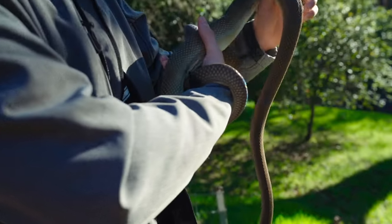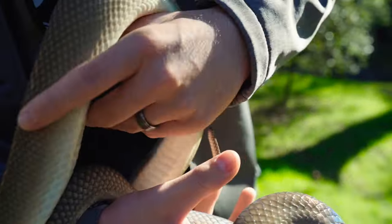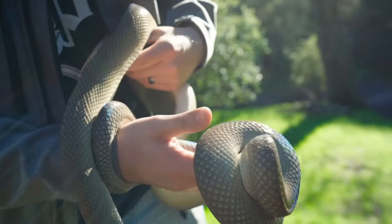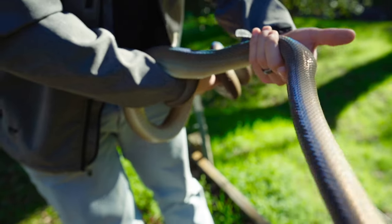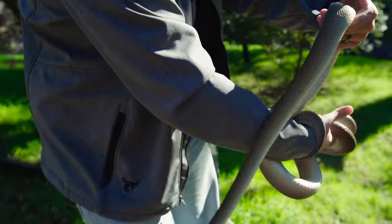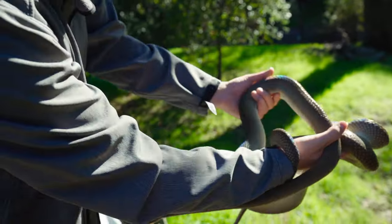And if this snake was a lot darker, it's a pretty light snake and he's pretty fired up right now, which makes him a lot lighter. Here, you hold him in the sun as much as possible. Look at that. See? Look at all the iridescence right there. So the iridescence shows up a lot more on darker snakes. And again, he's pretty fired up.